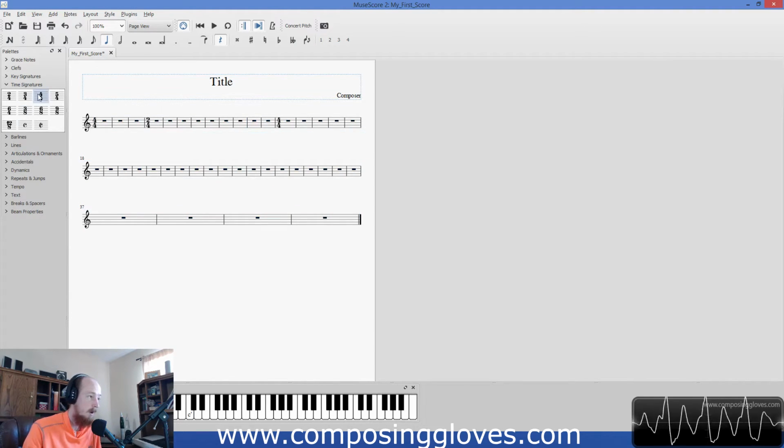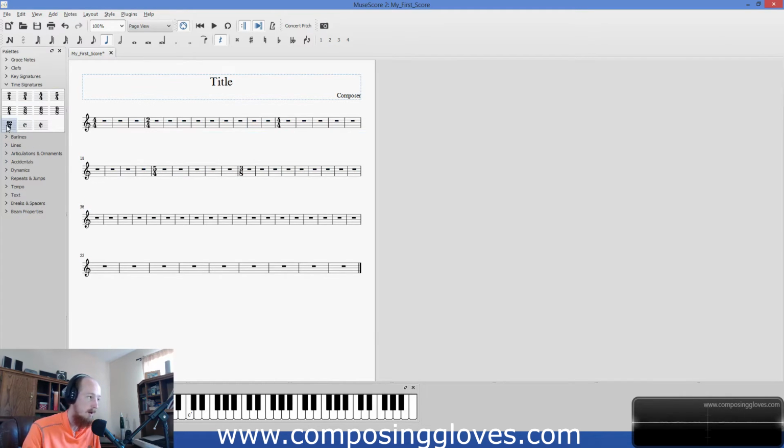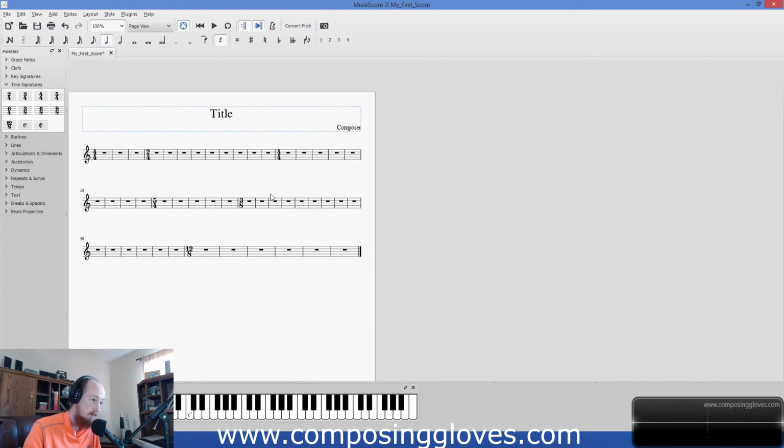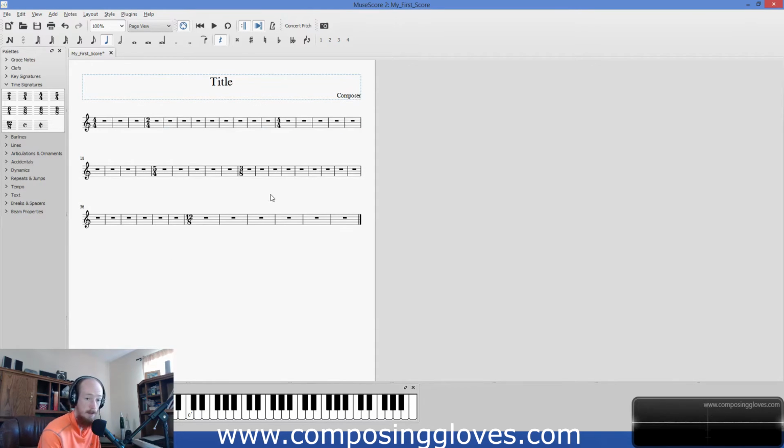4/4. So we could even do something like, I want a 5/4 measure here, and a 3/8 measure here, and a 12/8 measure here, and you could just make your musician angry if they didn't know what they were doing. And if you also just put these in arbitrarily, if you had no reason for putting these here, then you're just making it unnecessarily difficult.